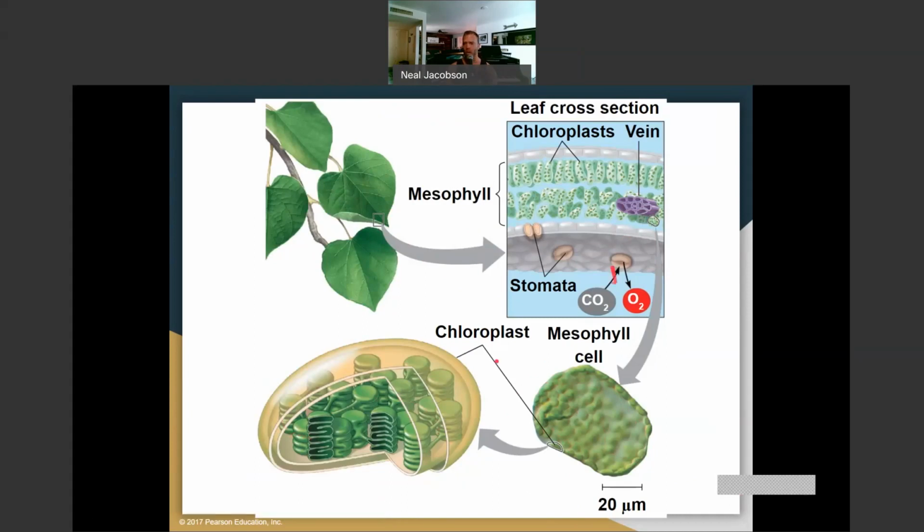Now, another part of the anatomy we need to look at are these tiny gate-like structures called stomata, or stomates. What these stomata are is tiny pores in the surface of a leaf, and all of the other junctions between the cells are sealed tight, and usually they're waxy too, so they're watertight. But the problem is that if plants are taking in carbon dioxide and making sugar, and the byproduct of photosynthesis is oxygen, well, they're going to end up with an abundance of oxygen inside of the plant and a shortage of carbon dioxide inside the plant.